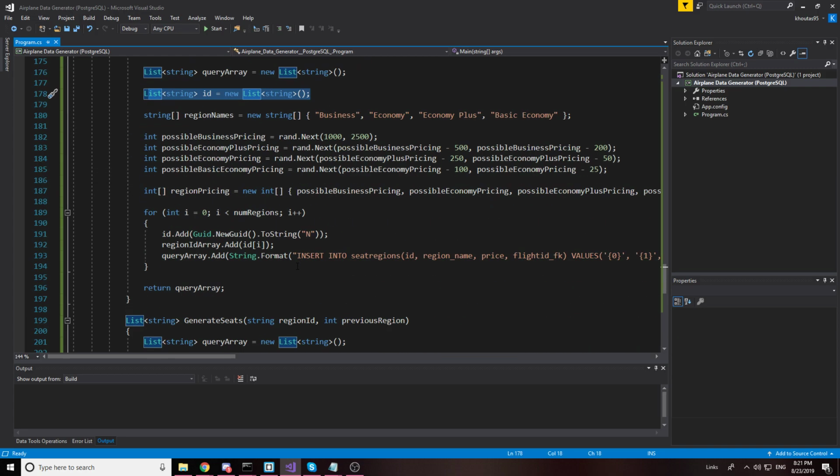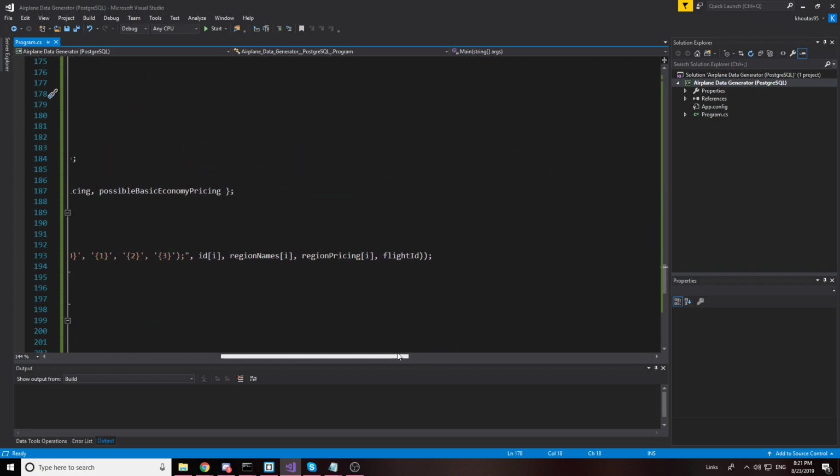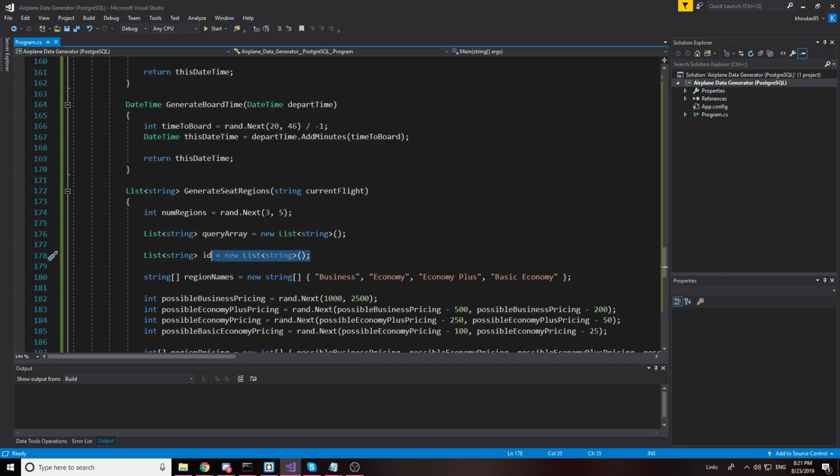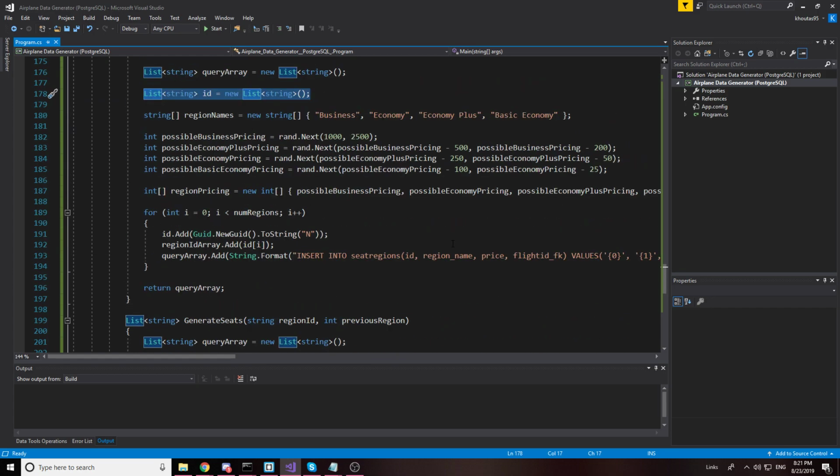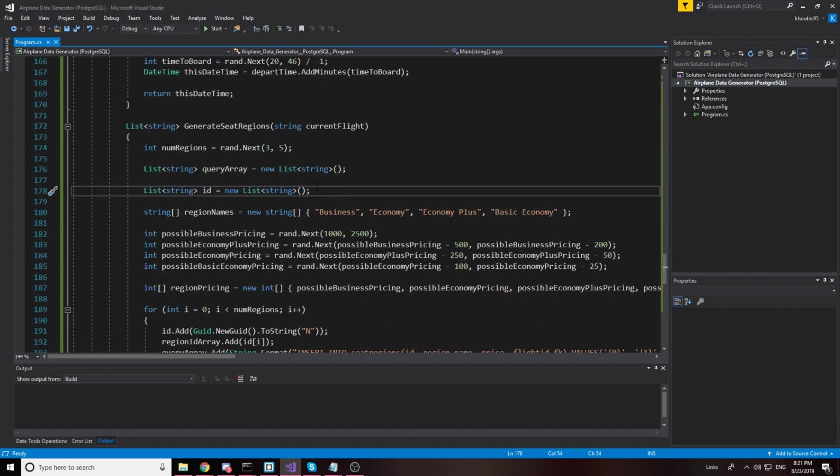List of IDs, which I don't actually think we use here, right? Do we use it here? Oh, we do use it here. Okay, yeah. I don't use it in the next one. I don't even think you need to, but I could be entirely wrong. I don't even know why I use it. Okay, I could delete that anyway. Sorry about that. Whatever, we'll just explain it. Basically, it contains all the IDs.